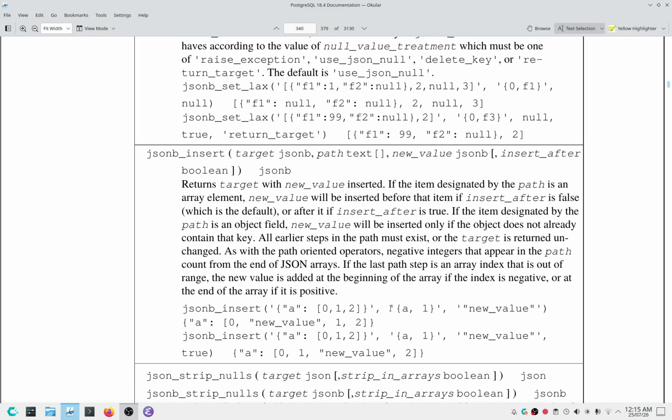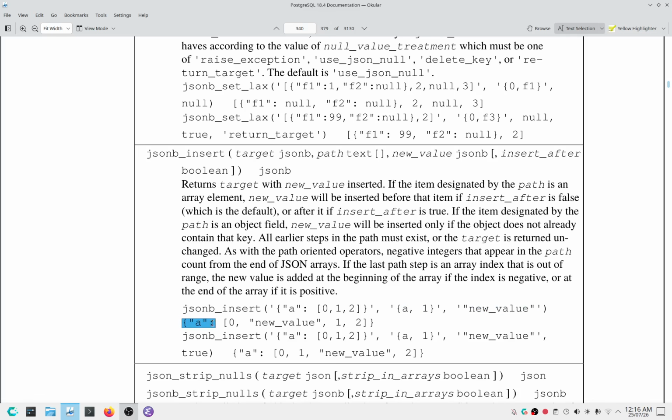And then we have the new value, path, text. Okay, that is A1. All right. So insert after is false. So it should be inserted before that. That is, it should be inserted before first index of the array A. And the value which is to be inserted, new value, is new value.